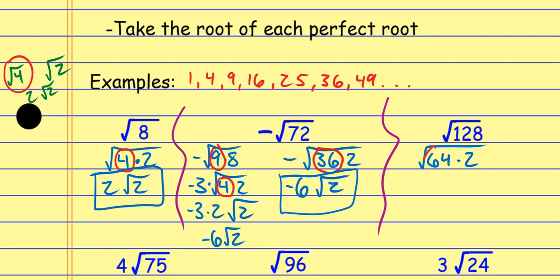And now from here, the square root of 64, well, that's an 8. The square root of 2, well, I don't know how to take the square root of 2, so I leave it as the square root of 2. Okay? If I can't do it without writing a decimal, then we don't do that one. We're trying to simplify these just using perfect squares, only simplifying things that come out nicely.